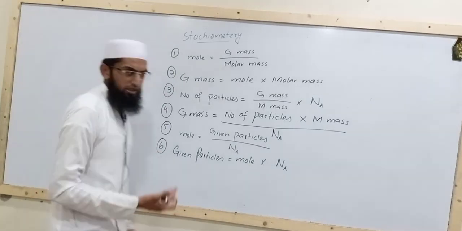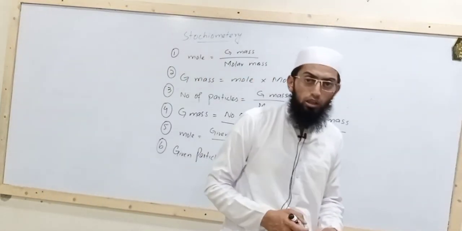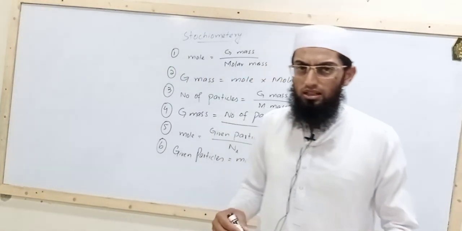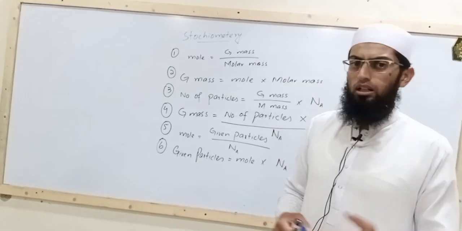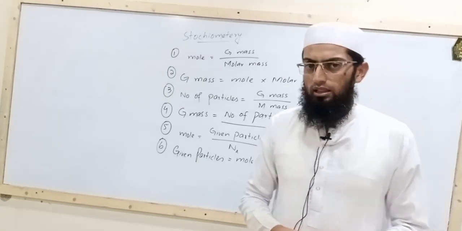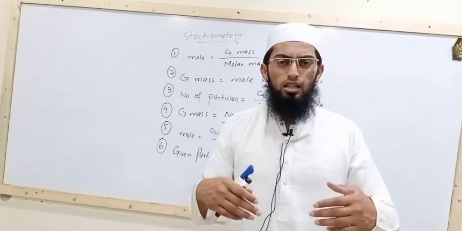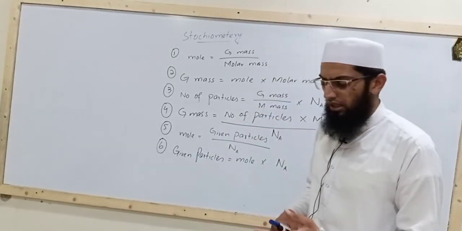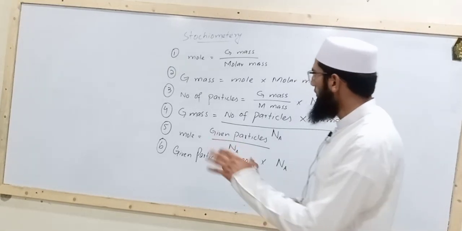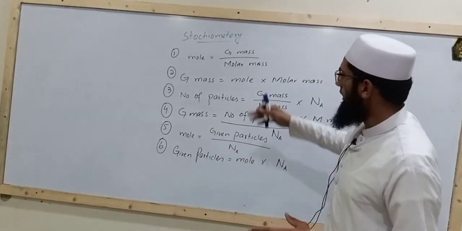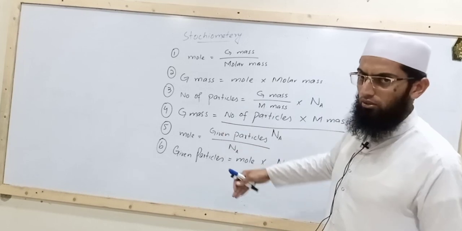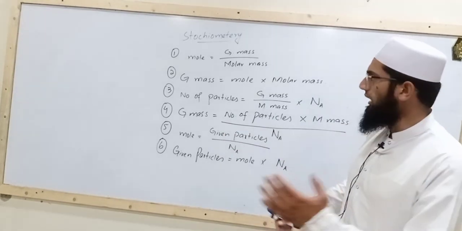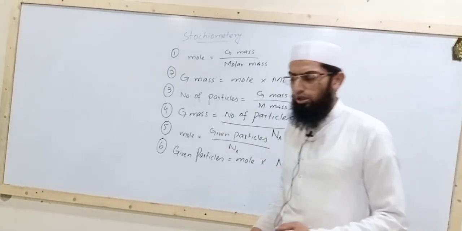Okay, so these are the 6 formulas for molar calculations. We are still not going to discuss stoichiometry. Stoichiometry we can also solve by the ratio method. That is a very easy method and a well accepted method all over the world. So we use the ratio method, but here we have this molar calculation. For basic calculations we need to know these formulas, and after that I am going to tell you about stoichiometry. Okay.